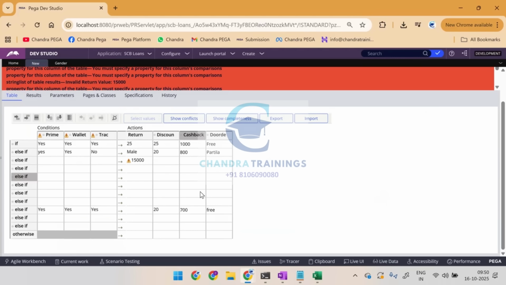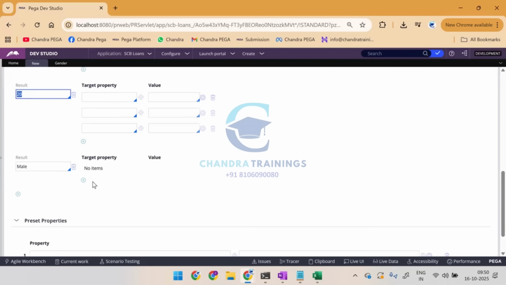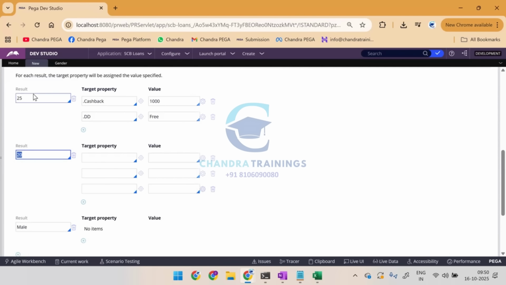So there, I don't want to maintain these columns or the property set here. Instead, I can go for this option. If it is one return value, maybe three properties; a different return value, five different properties; another return value, 10 different properties. In this way, we can go for return value based property setting.